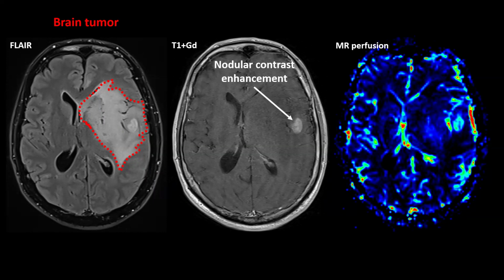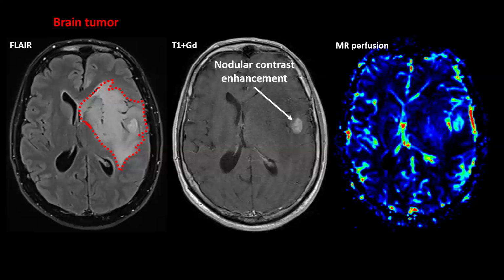Now, if we just were to have these two images and our surgeon would ask, where should I perform my biopsy, we would probably say, do it in the region that is contrast enhancing. But as said, contrast enhancement is not necessarily a sign of a high-grade focus. It's only a sign of a region where the blood-brain barrier is deficient.